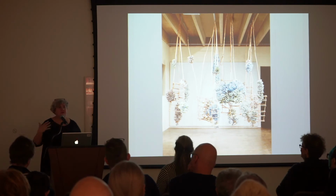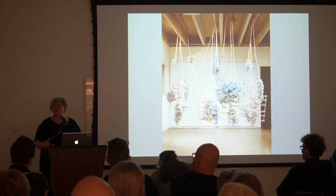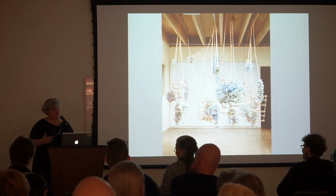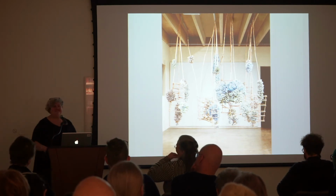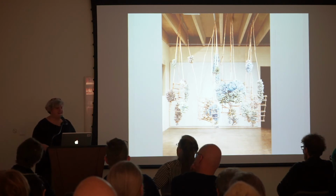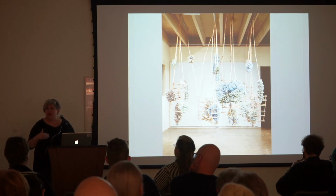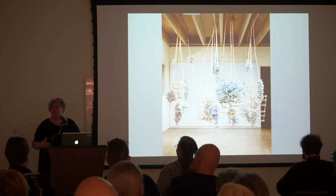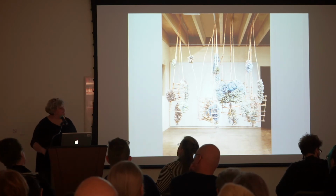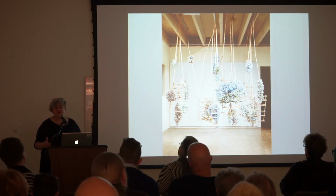I'm a trained paper maker. I have this interest. I'm a Massachusetts resident. So I sent out a letter campaign, asked for the possibility of a residency, and it kept coming back, no, we don't do that, no, we don't do that, no, we don't do that. And finally I tried to offer them that I'd be willing to sign waivers that they're not liable for anything. They could have a camera on me the entire time because they were so worried about counterfeiting because I'm a trained papermaker. Anyway, it resulted in an invitation, which was wonderful, to work with the industry.